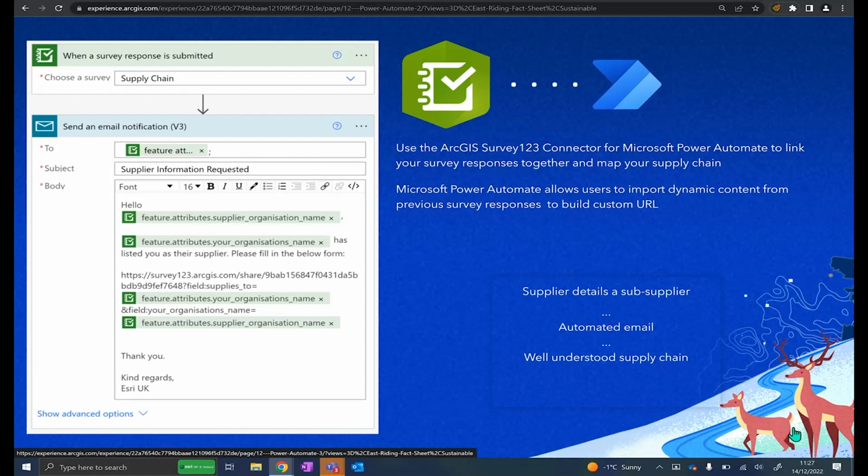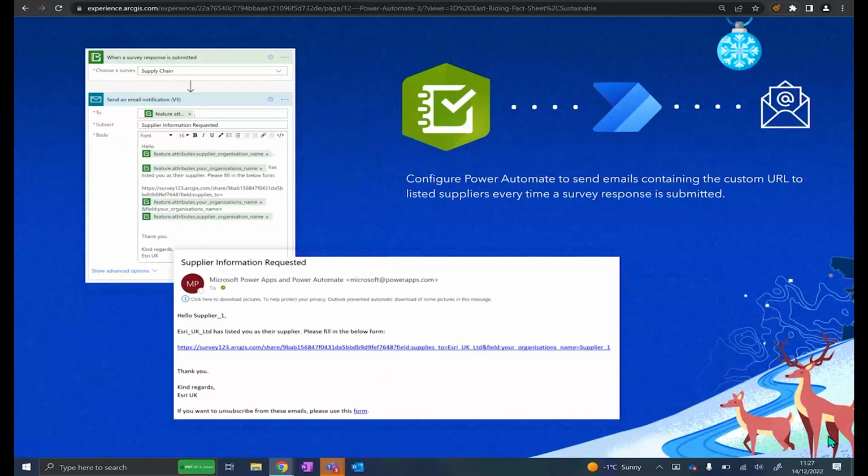Essentially, when a supplier details a sub-supplier, it can automatically send an email to that sub-supplier with a link to that form. So we're building that supply chain all through these automated processes. This is just one example, but hopefully it gives you an idea of the automated processes that are available with ArcGIS for Power Automate.